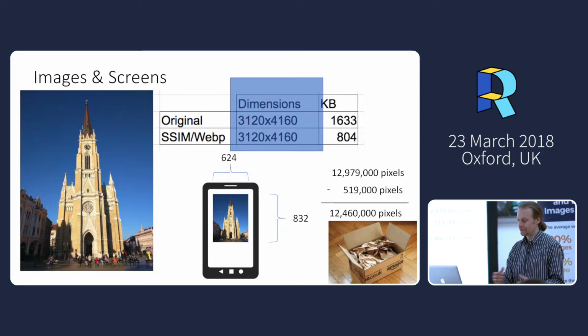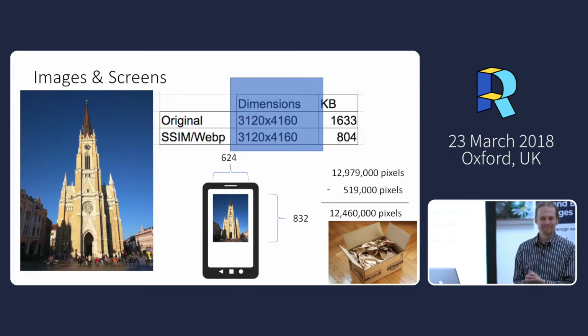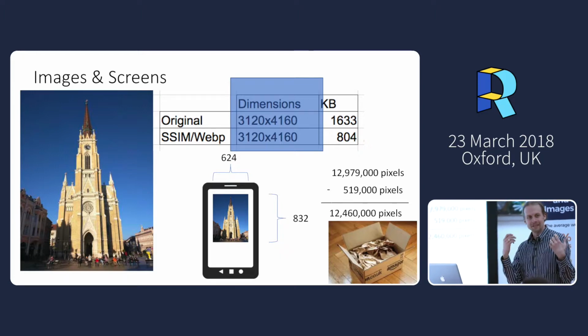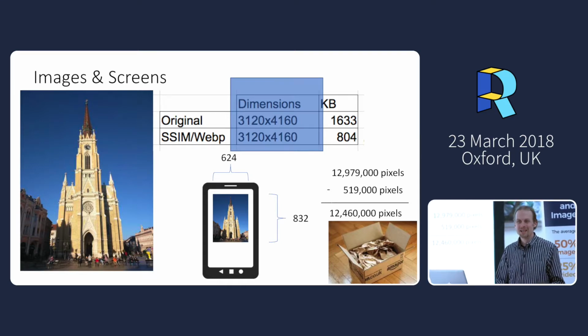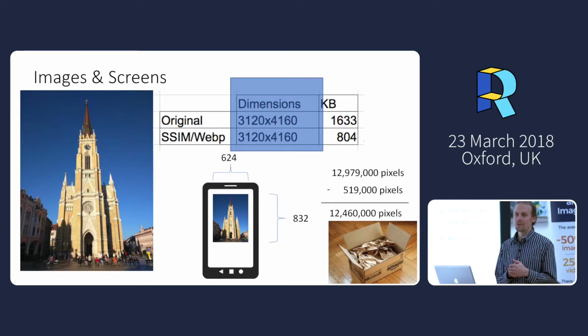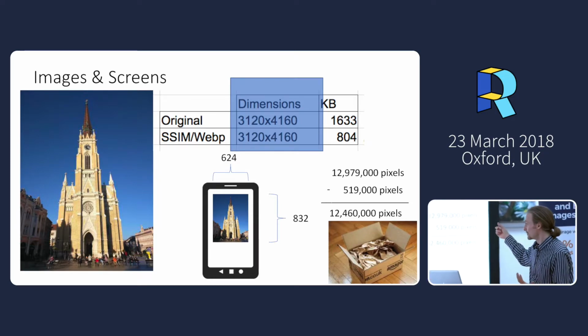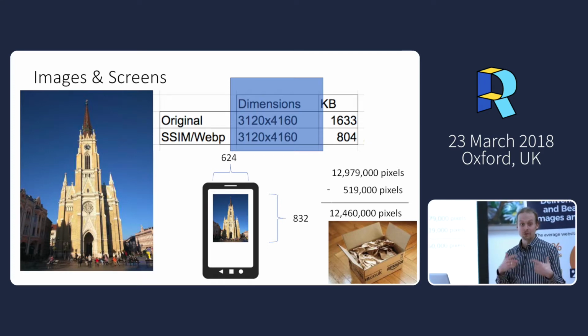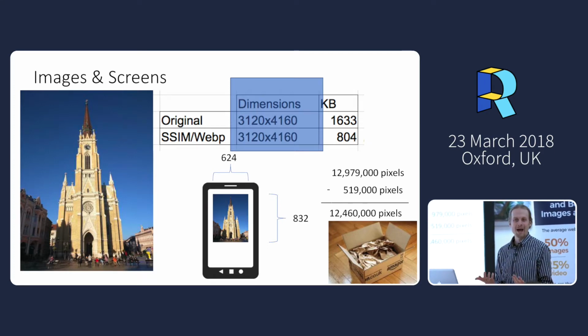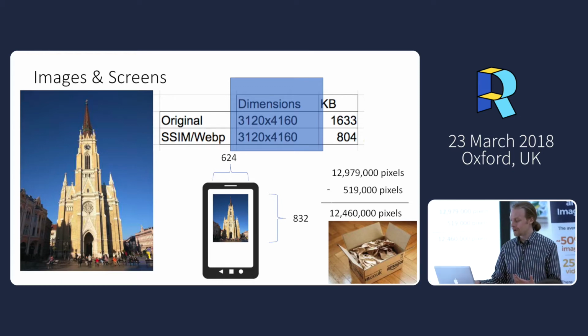What that means is 12.5 million pixels were thrown out. And so what ends up happening is you're getting this double taxation, essentially, of downloading the ginormous file, and then the phone has to process it and throw away like 97% of the pixels before it actually shows the image on the screen. And so if you have a phone where you load a page like this, you'll start to feel it get really warm because the CPU and the GPU are doing all this processing, draining the battery. And so it can really hurt you.